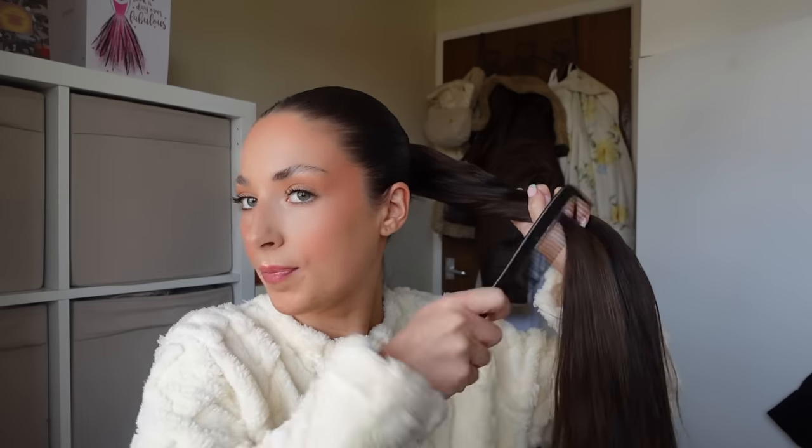If I was going to leave this as a pony, I would take the hair oil and sleek it. But because we're going to try and get this bun as tight as possible, we want it almost to be wet, and this product is really good at that. You could do water, to be fair, but it really hydrates it and gives it that moisture that we're looking for. So we're just brushing that through so it's as sleek as possible. I'm just going to put a little bit on this side to even it out.